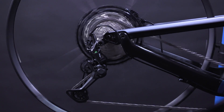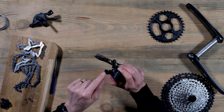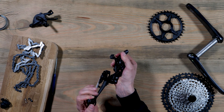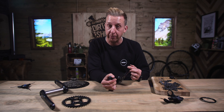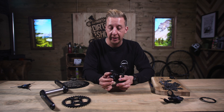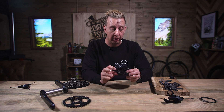If you try and fight that with the clutch on, it's just going to be hard work. It's a really smart system to be able to turn it on and off as easily as that. The cable comes from the shifter, passes through the back of the derailleur into the stop, and runs around and is secured in place by the cable clamp. Securing the cable is really important because it relies on the indexing of those gears — too much cable tension and you're over-shifting; not enough and you're under-shifting. Although it's not rocket science, it is important to get it set up right, and when set up right, they work like a dream.